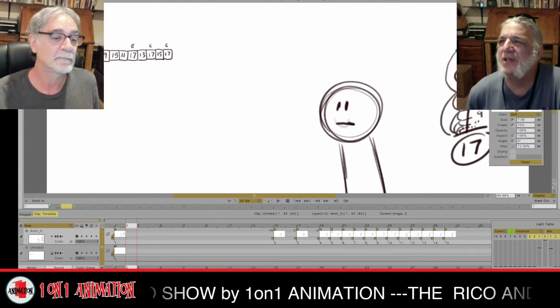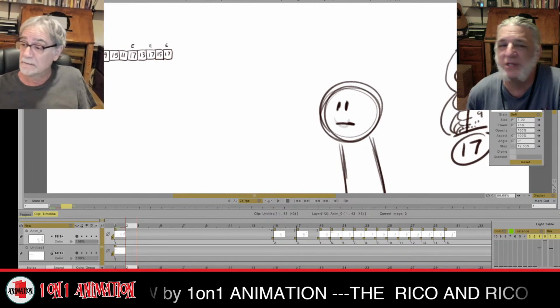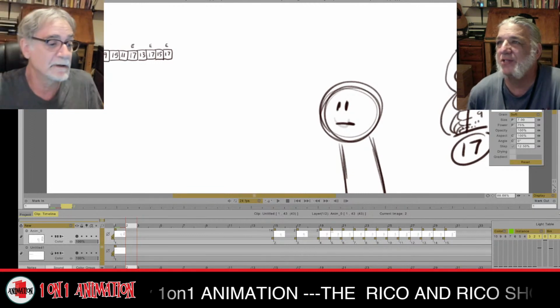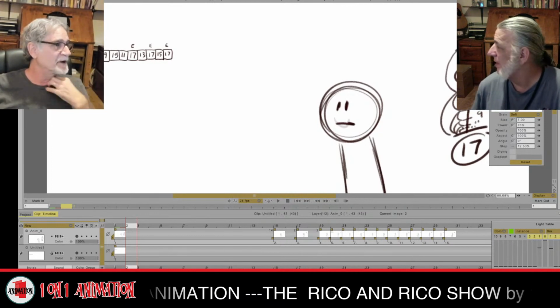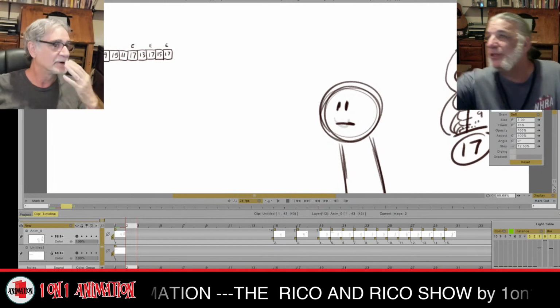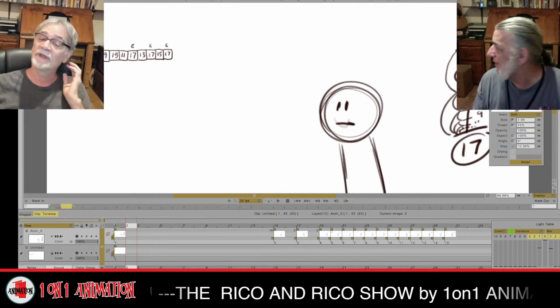Yeah, and there's different ways to do this as far as exposing those numbers, those drawings. This is just one way that I just threw down there that I know works. And this is the pretty basic way. This is the way I use. But you could go crazy and go back and forth with a lot of numbers and really stretch it out.